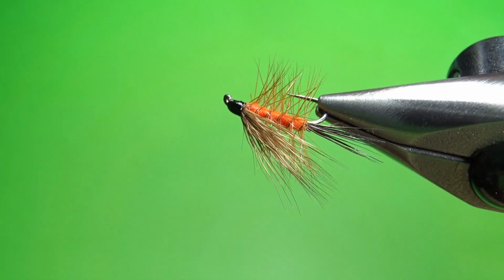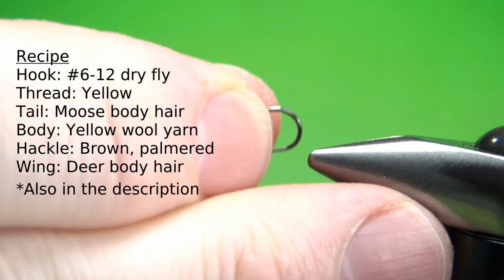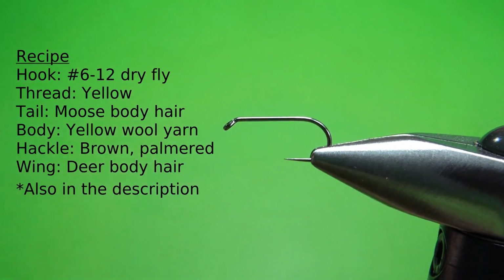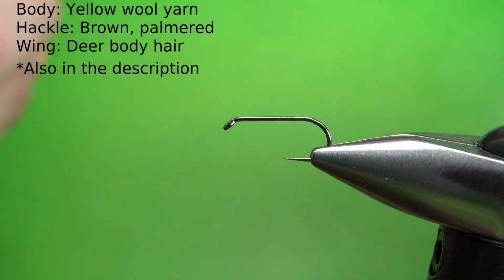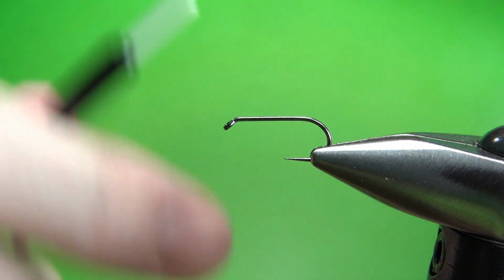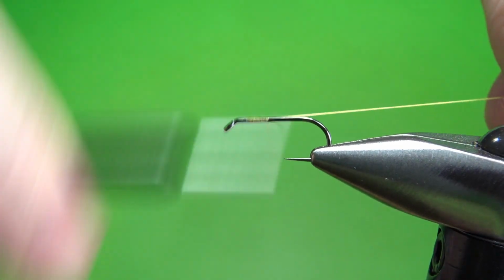So there's one in the vise. This is an orange Bucktail Caddis. What I'm about to tie, I'm going to tie it yellow. And I'm tying it on a size 12 standard length dry fly hook, which is kind of stubby when you're used to using 1X and 2X longs. And I'm going to use yellow thread. It's a 70 denier UTC. I'll lay a base down all the way to the start of the bend.